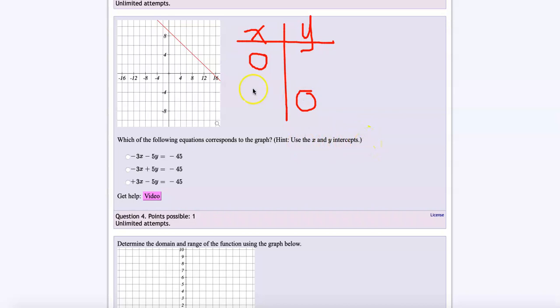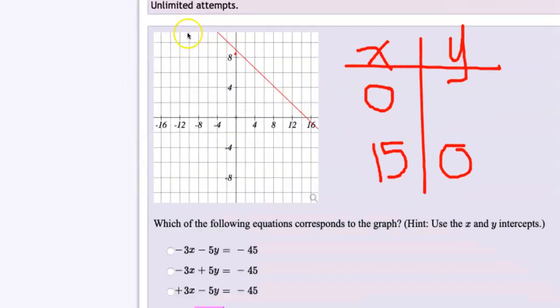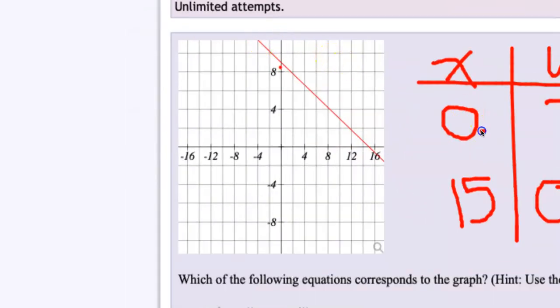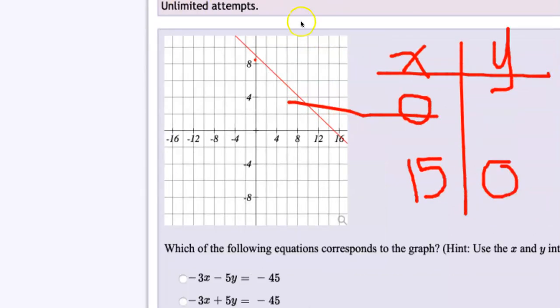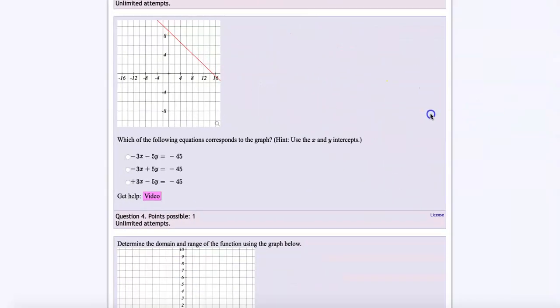So if you consider the fact that we have a y-intercept up here at, that looks like 15. So plug in 0 for y, that would be 15 for x. And then over here, if this is 4, that's 6, that's 8, that's 9. Okay. Whoops, I was not meaning to zoom in so much. Let's turn off the draw zoom. Move this over. Okay, anyway, that's a y-intercept of 9.